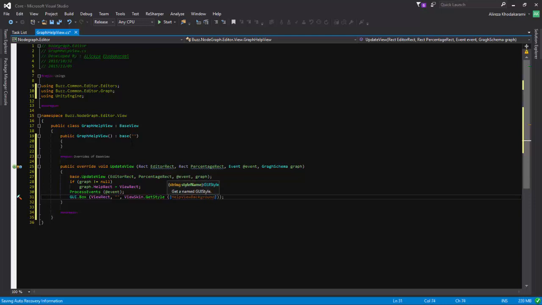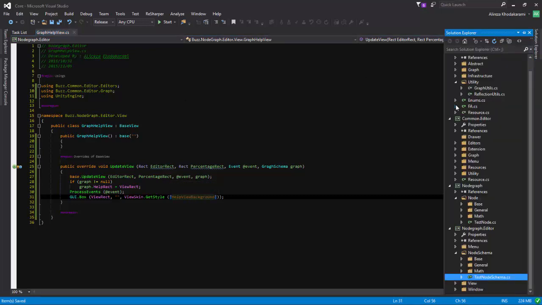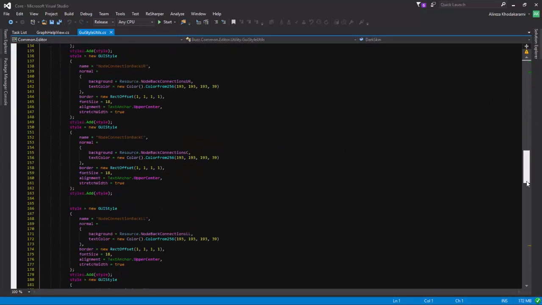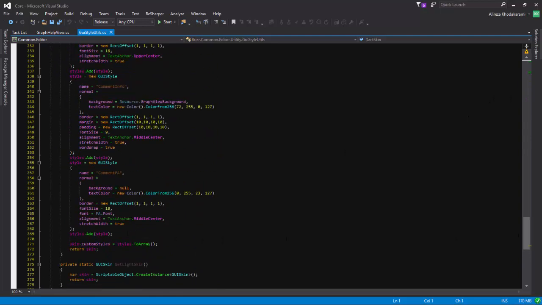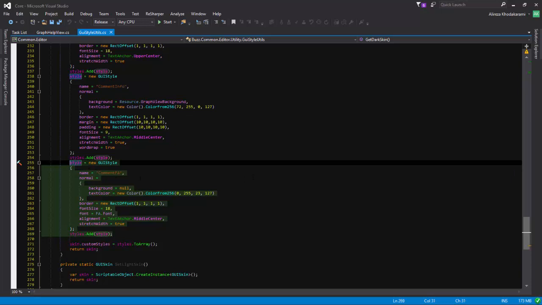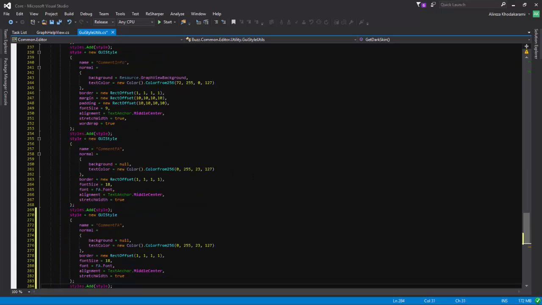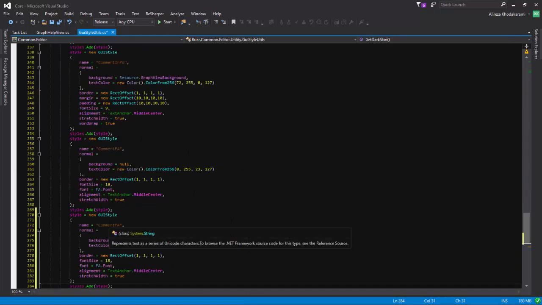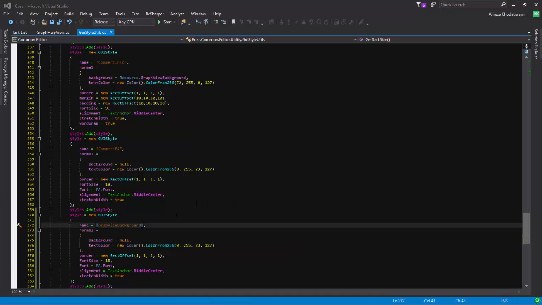Okay, so time to make this. And why did I close that utility? Anyway, comment editor utility, GUI style util. Selecting one more time, adding it, and then I need this whole thing to be copied and pasted here so that I don't have any errors there.